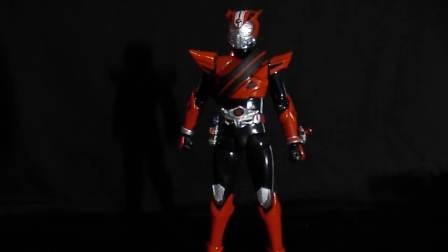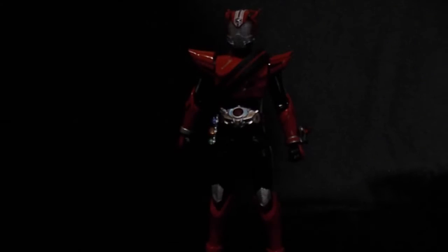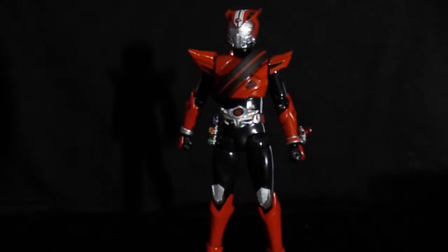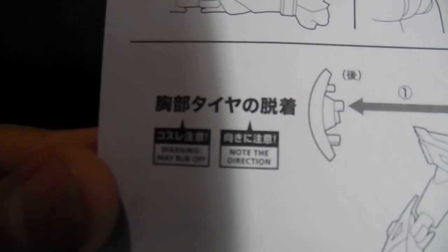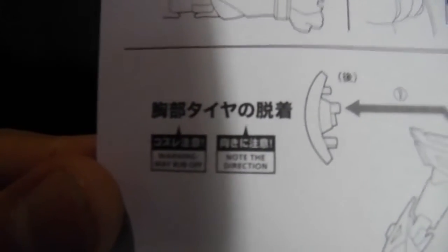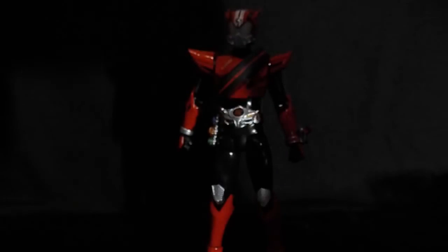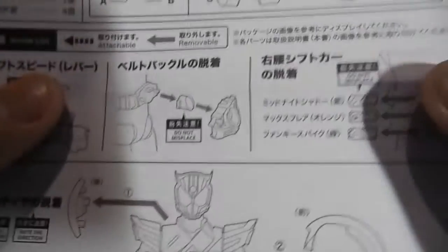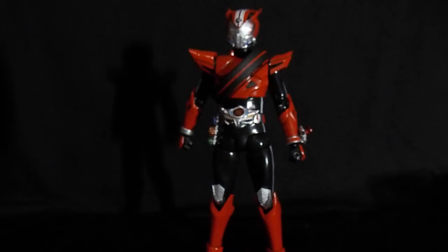And first off, I gotta thank Tamashii Nations and Bandai for doing one thing. Let me just show that real quick. With newer releases of the SHF Figure Arts lately, they come with instructions, and there are some instructions that come with English words and phrases, which is really very useful. There we go. Just a quick blurb in regards to the figure. And so let's get on with it.